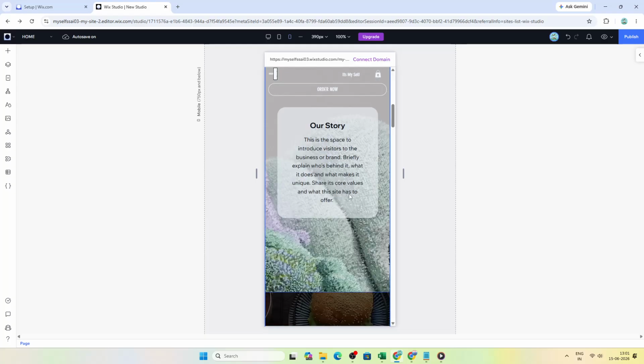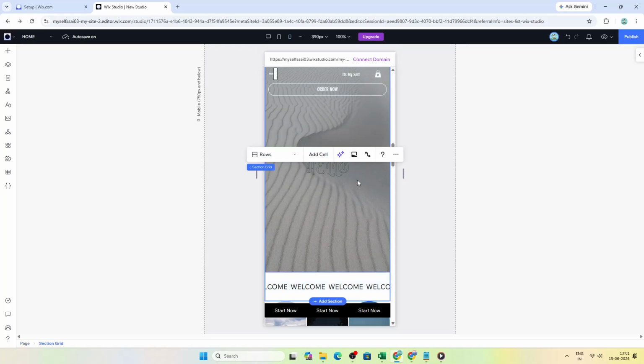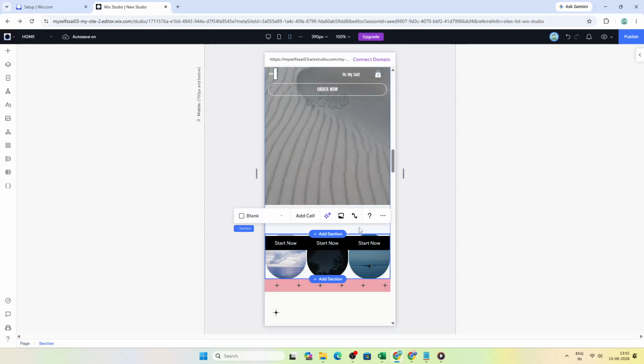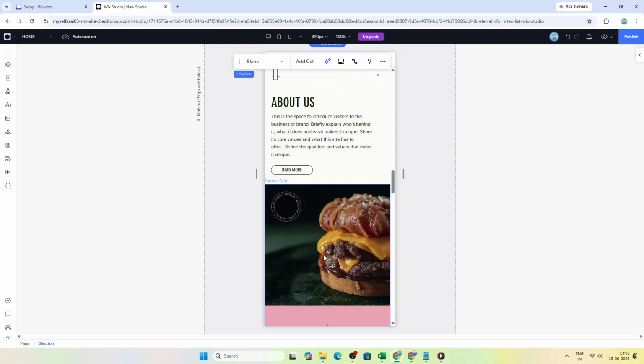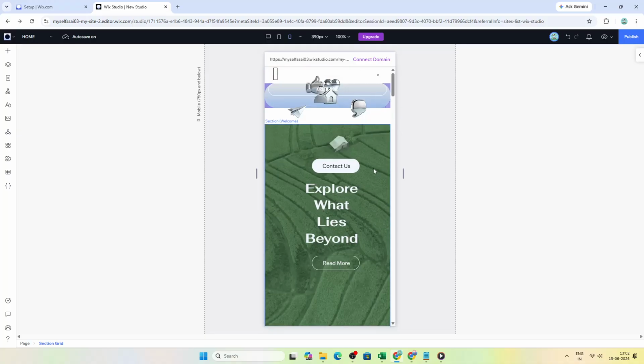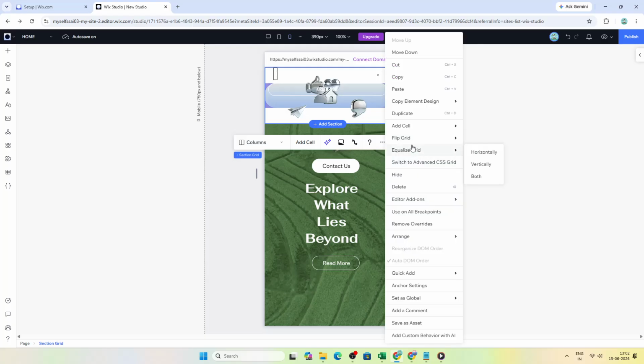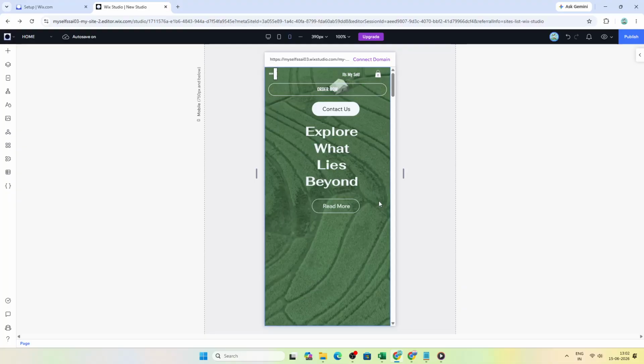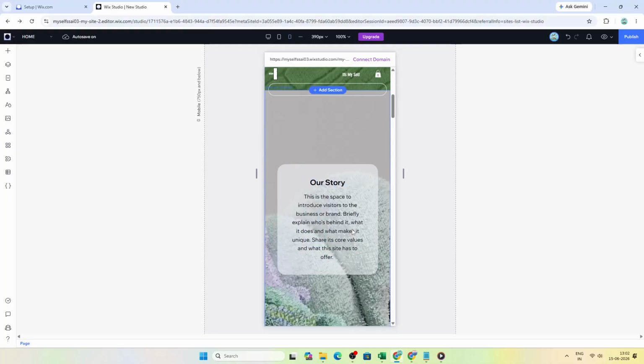One of the first things to focus on is hiding resource-heavy elements on mobile. If your desktop design includes complex animations, looping background videos, or large galleries, these can slow down load times on phones. In mobile view, you can hide those heavier elements without changing how the desktop version looks. This gives you a cleaner, faster mobile experience while still preserving the full design on larger screens.